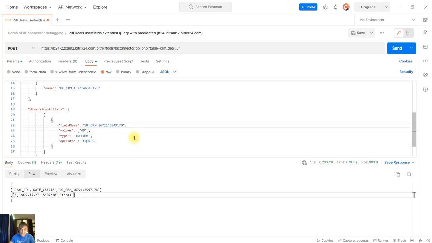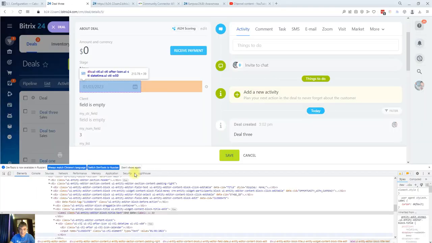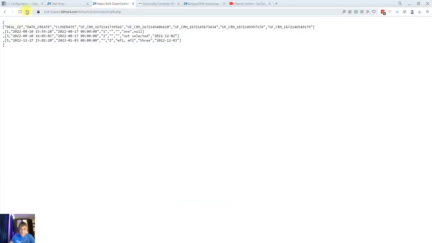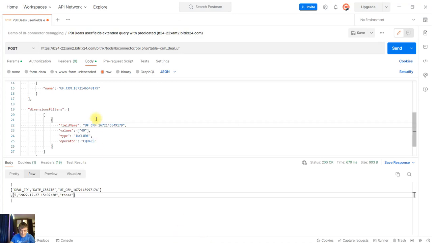And the technique is very simple. I want to select this date, for example, the 2nd of December. So I put a date here, and it will find this deal, the 2nd of December.